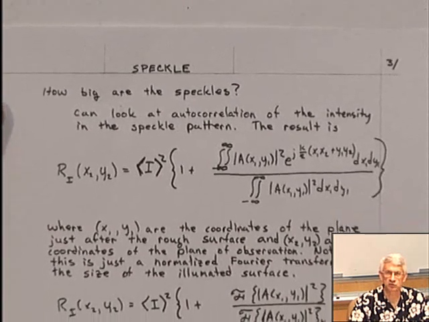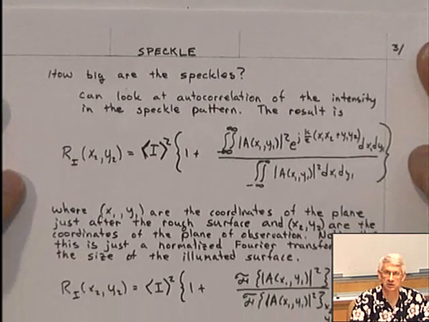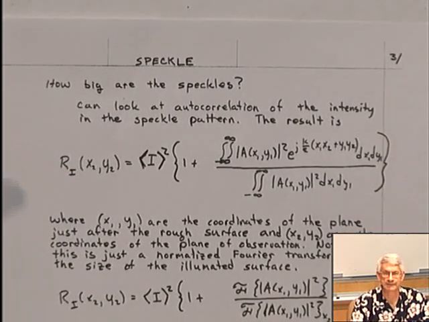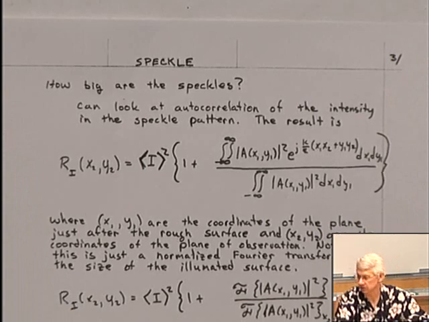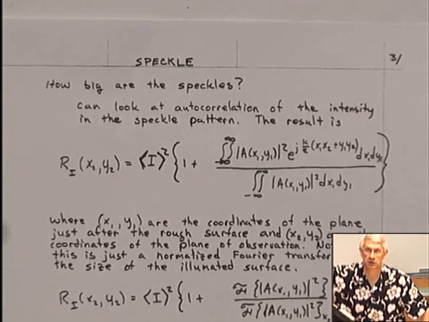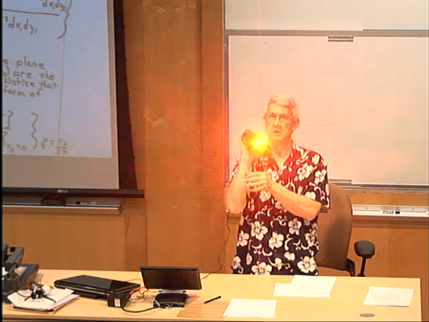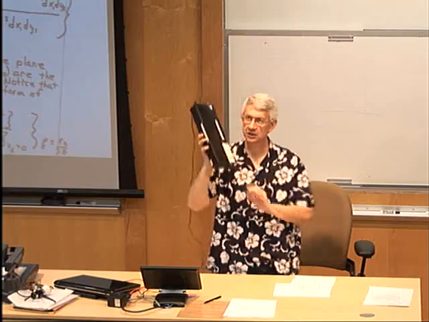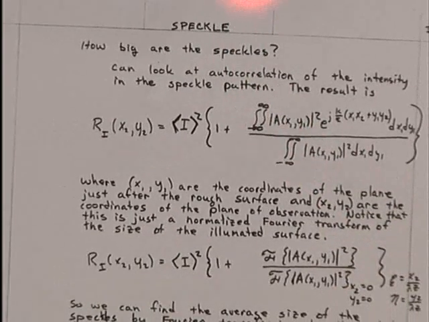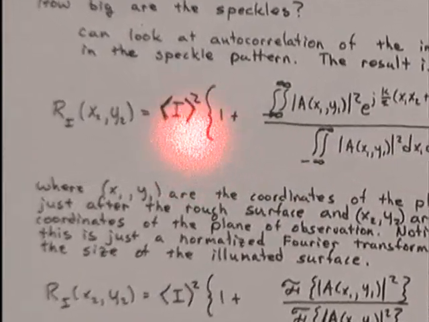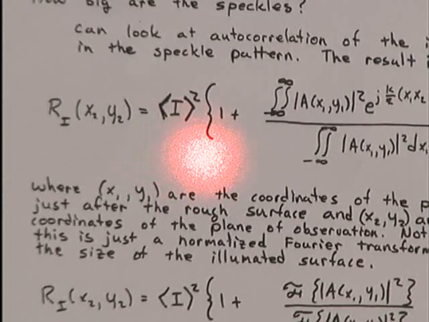where what I'm going to do first, Molly, is just use the focused case. We'll get to that other case here at the end of the class. But what I'm going to do is illuminate this paper with a laser. See, I've got a laser. See if I can shine it to you guys and blind you. Which one are you operating on? That one? Ah, you see it? Okay, all right, so it's on. And I'm just going to illuminate the paper. And sure enough, you see little speckles there. Okay, and that's what we're talking about, that little variation.